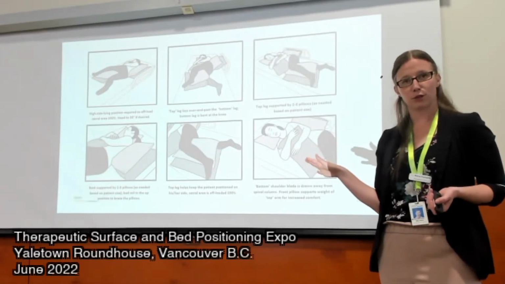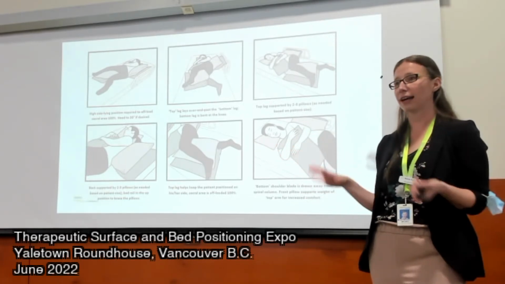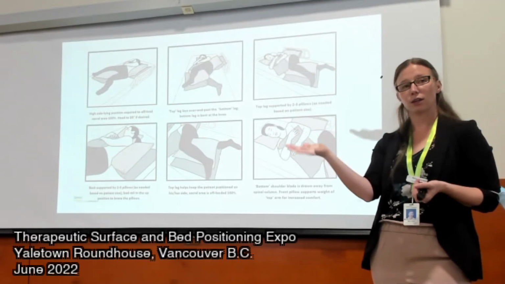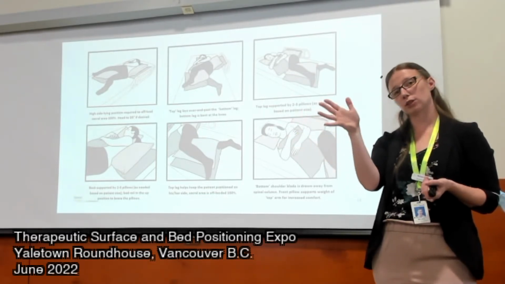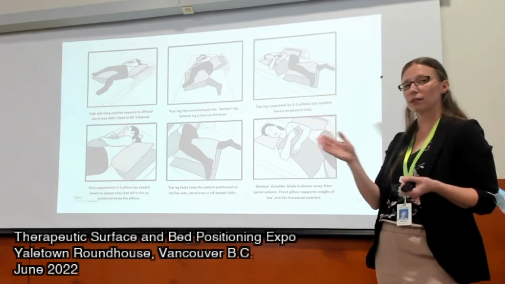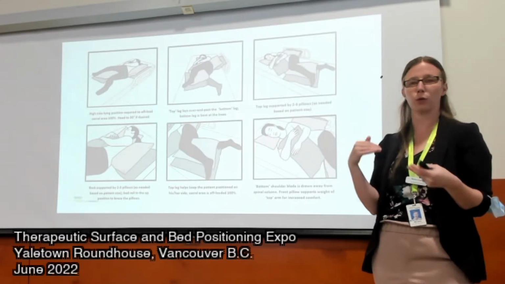These are now images for how we would recommend you position somebody if they're flat in the bed. So we're going to use pillows in this case, and you want to have them positioned at a 30-degree angle, not right up on their side. The 30 degrees helps to distribute the pressure and doesn't put them onto other bony prominences.